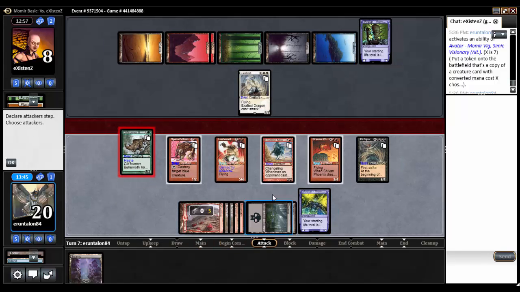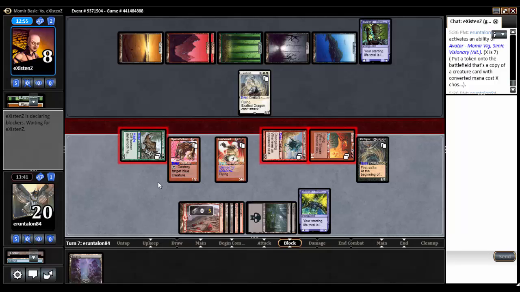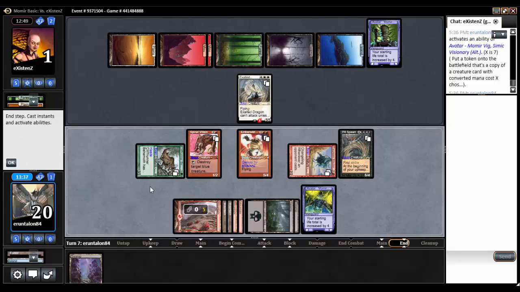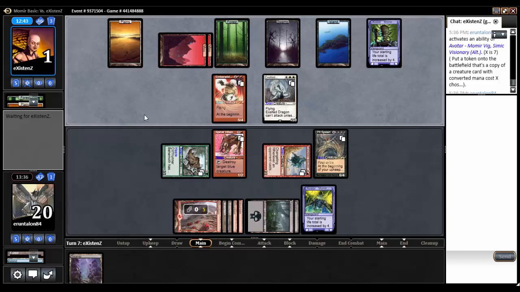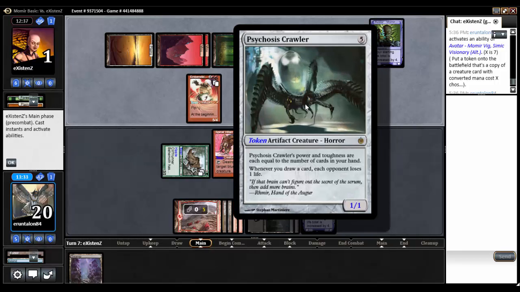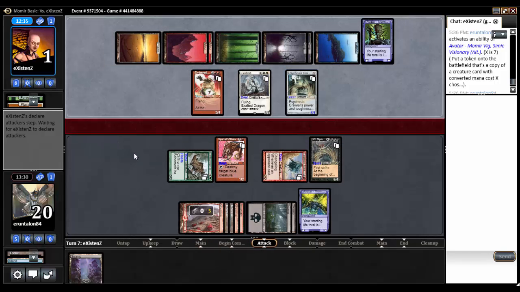In for 5. In for 3. In for 2. He has to block the 3/4 or the 5/3. He's going to block the 3/4. He's going to go to 1 life? Okay. Be my guest. So he's going to have to pay 2 red to take that. And he needs 2 blockers or I win. 1/1. Each equal to the number of cards in your hand. Cool, I win. My game.